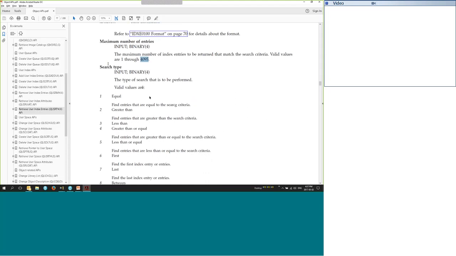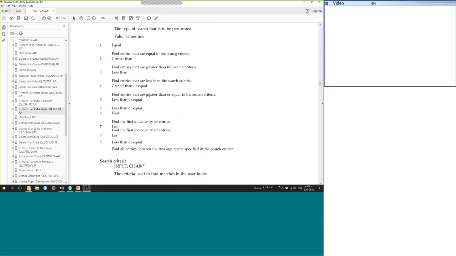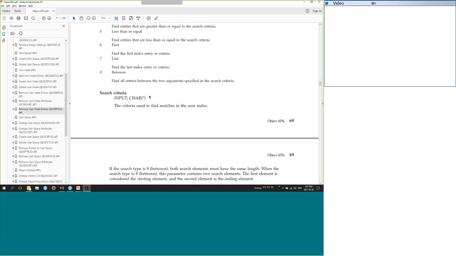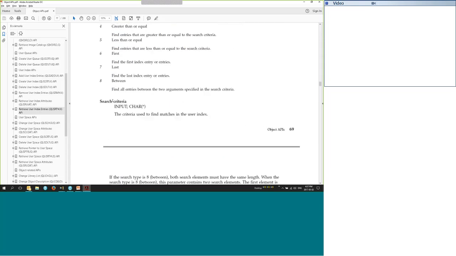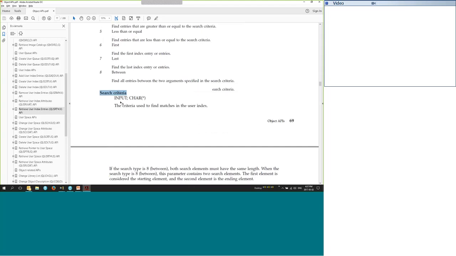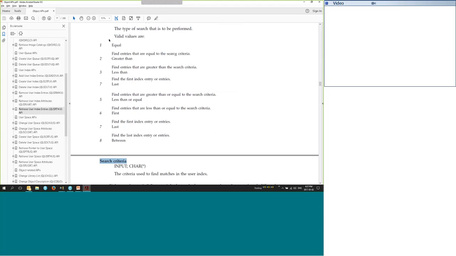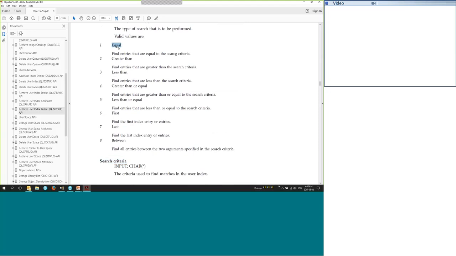Search type and search criteria. So let's just look at the types of searches we can do, and then we'll look at the criteria that we can use to search. We can search for an equal condition, i.e. find all the entries that are equal to the search criteria.